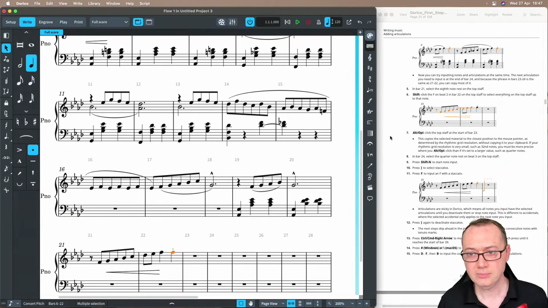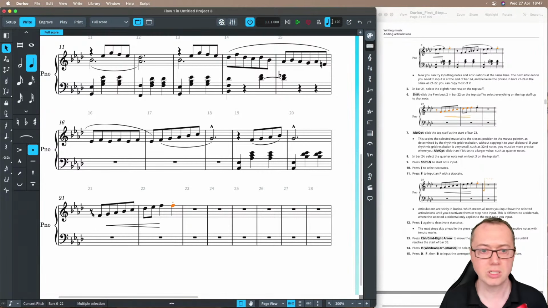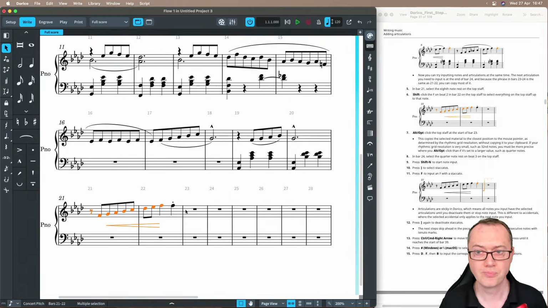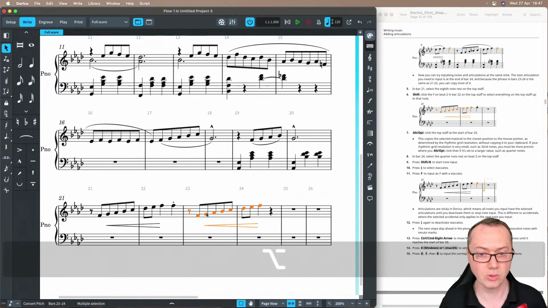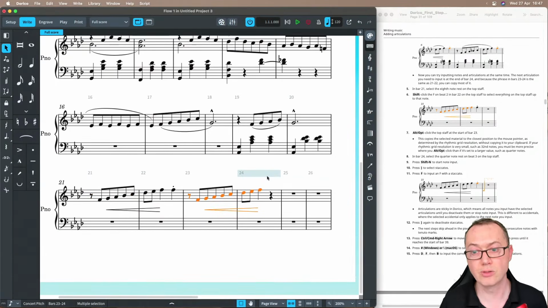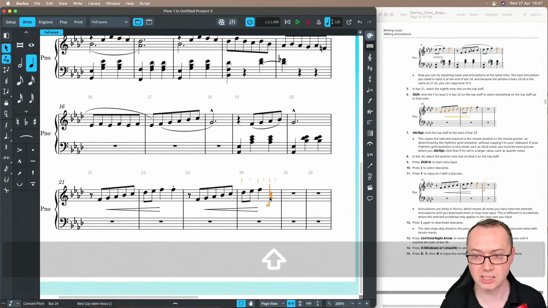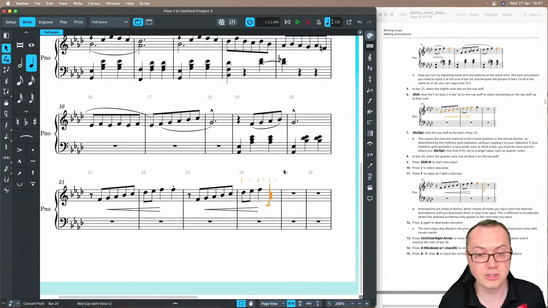Now, this one says, you've input notes and articulations at the same time if you want to. So in bar 21, which is here, what we're going to do is select from this rest here, and we're going to shift select to here, and now we're going to option or alt click here. So this is going to copy these, so we've got all of these same notes. And the reason being that on this last beat here, the reason we haven't copied this one is just to show you that if you then do Shift-N, start the caret, you can select staccato first.